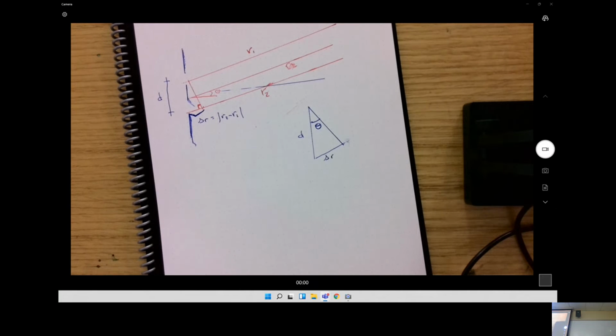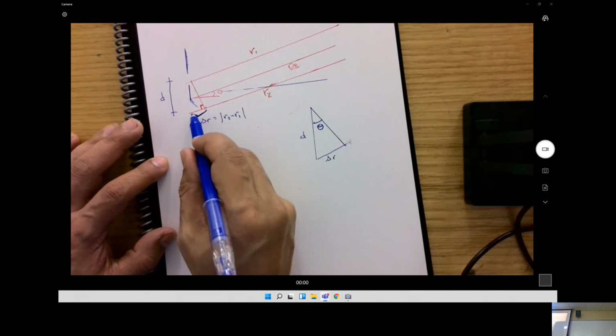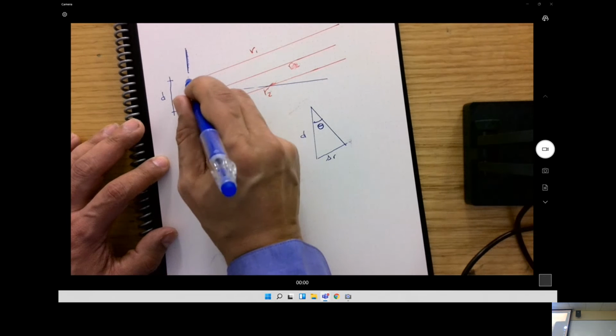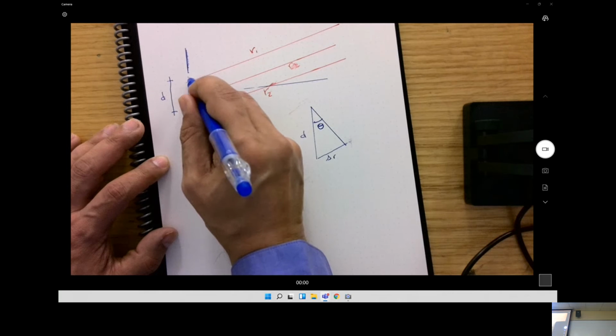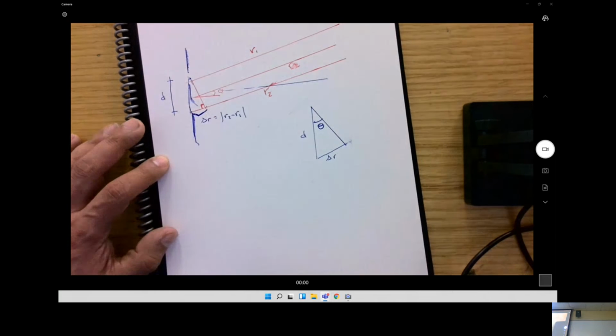Yes. So what is delta R? I'm not following what you drew. Delta R is the difference between R2 and R1. So on your diagram, I get what delta R represents. Did you draw a triangle? Yeah, I have this triangle that is between the two slits. Oh, okay. And the intersection line between R1 and R2.